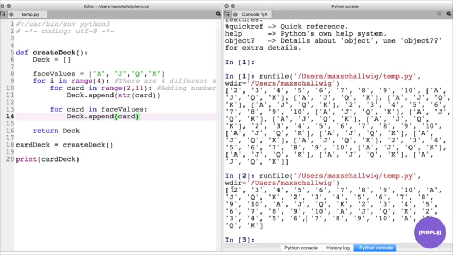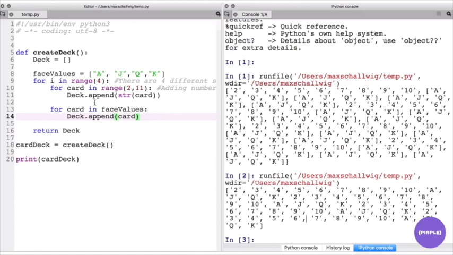But we've done what we wanted to do now. We've created a deck, and we're not really taking care of the suits, but we've purposely decided not to care about the suits. We could have added the suits if we wanted to by adding a little bit of information here, but we decided not to do that because we don't need that. We only care about the value that each of these cards carry.